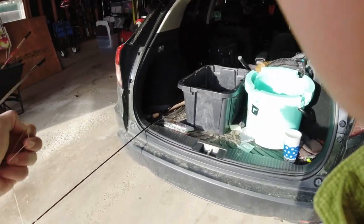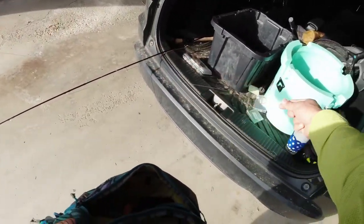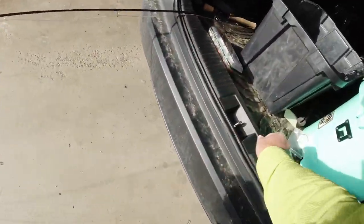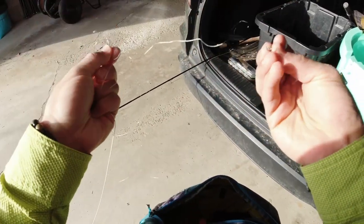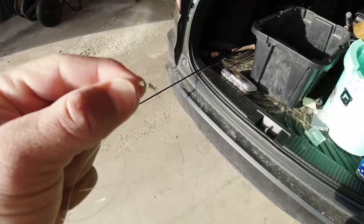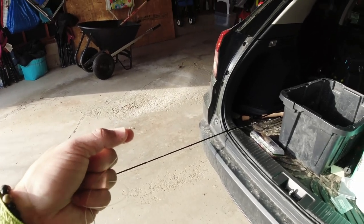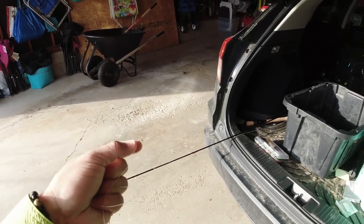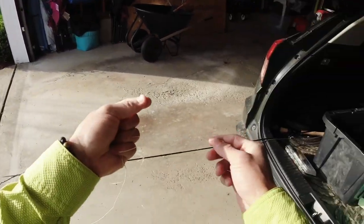What I've rigged up here is this old tight-line musky leader. At the end of it I had this little wire, but it was all shot to pieces so I just cut that off. I also put a little micro swivel on it, and the reason why is because when you're out there casting and there's any wind, it usually sends your fly twirling, gets all twisted up, and you easily get wind knots. This should help me prevent wind knots.